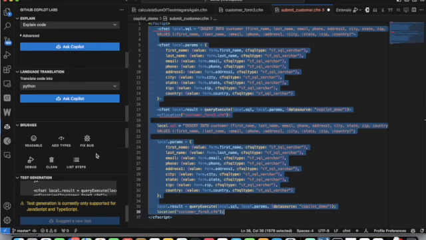So as you can see, some of the features don't exactly work too well yet with ColdFusion, and also keep in mind that this is Copilot Labs, so it's just a place for you to experiment with some of the newer features that they're working on. So hopefully, given enough time, things will work better in the future.